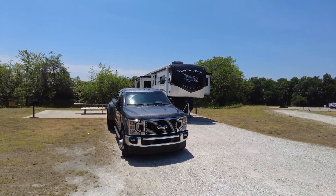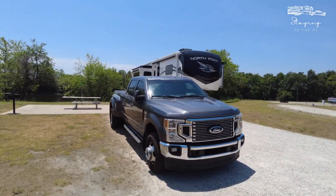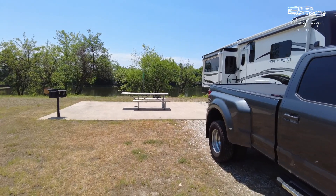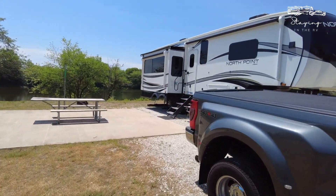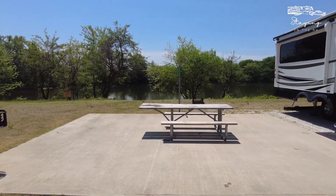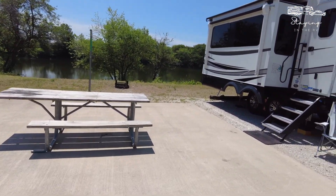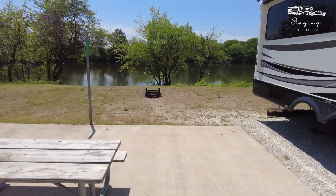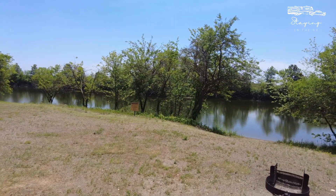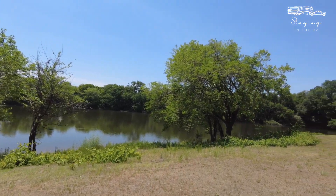Per usual, I want to give you a glimpse into how our site fits in the spot. We're in site number 108, and this site is really perfect — it is spacious. We've got plenty of space for our 36-foot fifth wheel and our F-350 dually. The site is gravel but the patio is concrete. We've got a picnic table, a small grill, and a fire pit in the rear. So if you want to sit outside by the fire and enjoy a view of the water, this is it — site number 108, highly recommended, with plenty of space to spread out.